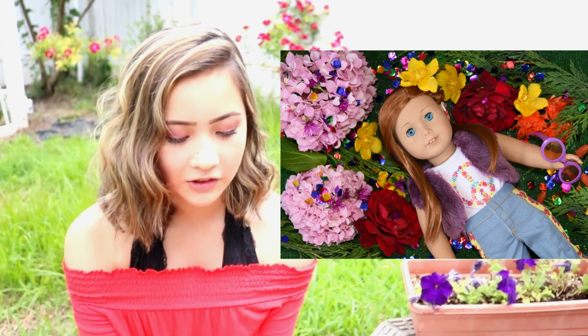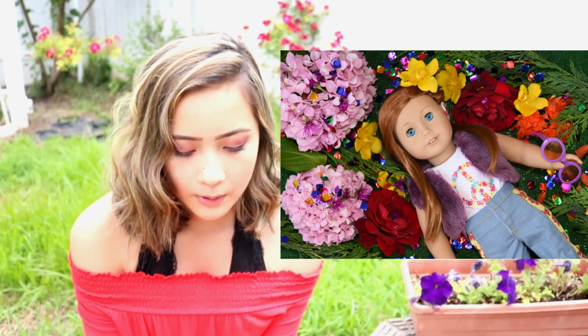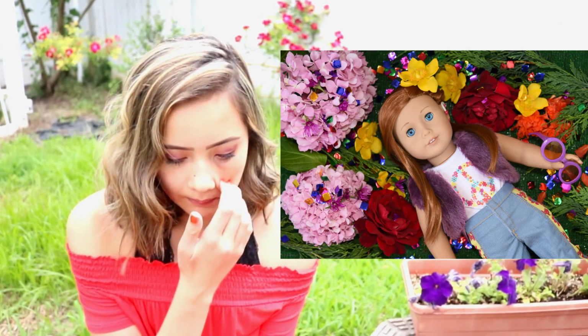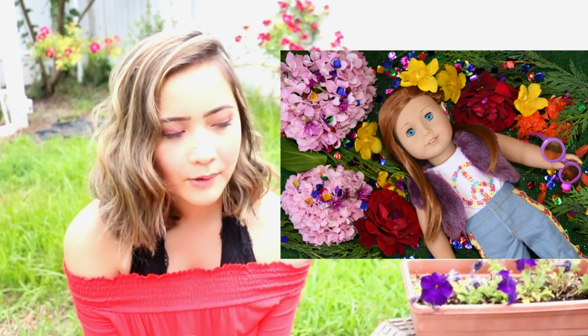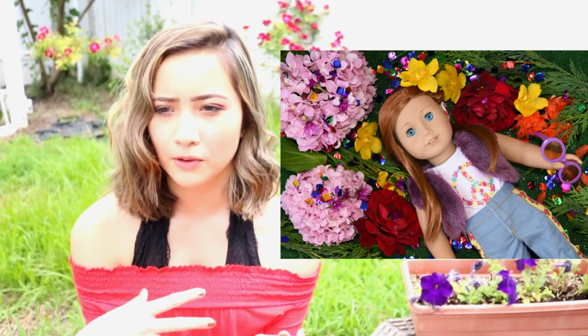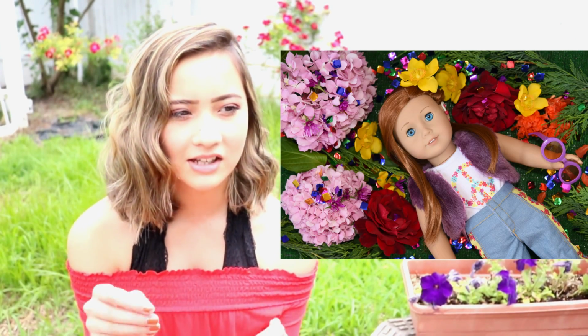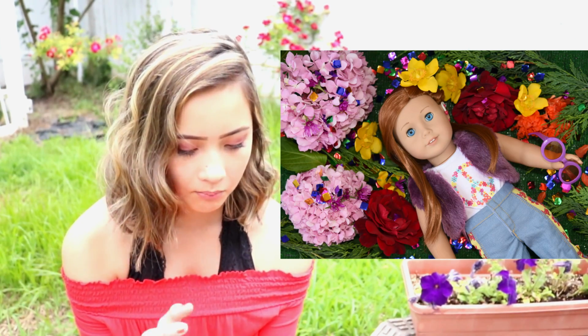The next photo is from Ashley. I really like this photo. It gives me such 60s vibes, and the flowers and the confetti are so cute. Her fur vest is adorable. Where'd you get it? So cute. And I love that she's holding the hippie glasses. I maybe would have just filled in the background a little bit more with some more flowers or even some leaves, just because the green in the back just looks like it's a little bit empty. But other than that, I love it.